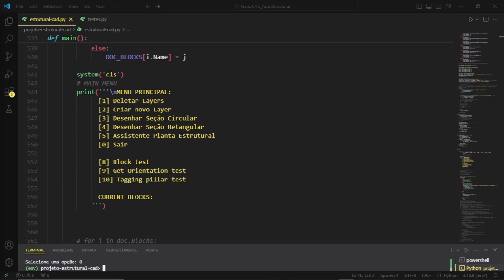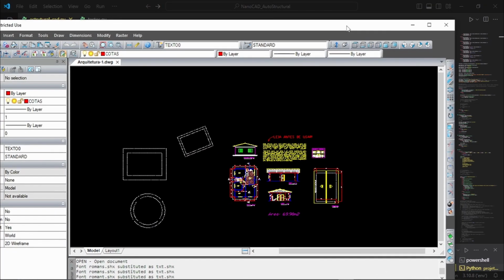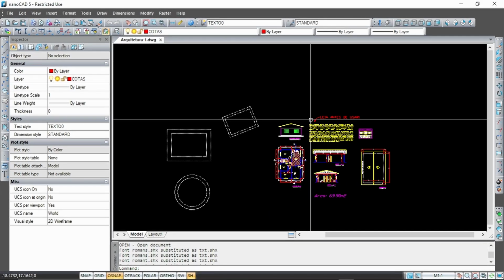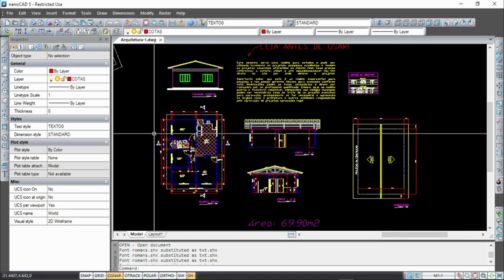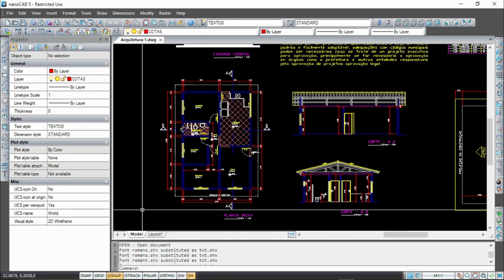Alright, that's enough talking. Let me jump on AutoCAD so I can show you it working. What I have here is an architectural drawing that I use to plan some structural members like pillars and piles.